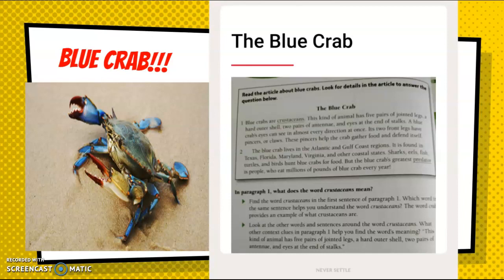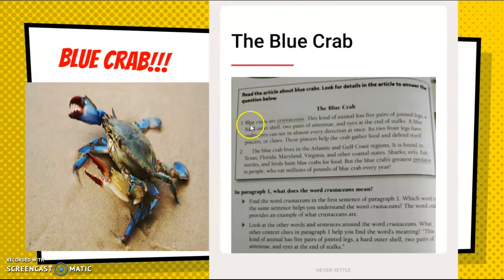When I look at that sentence, I look at the word crab. So I must come to the conclusion that a crab is an example of what crustaceans are. And if you think back to the anchor chart that I just showed you a few minutes ago, examples are a type of context clue that an author may possibly give you in a text.